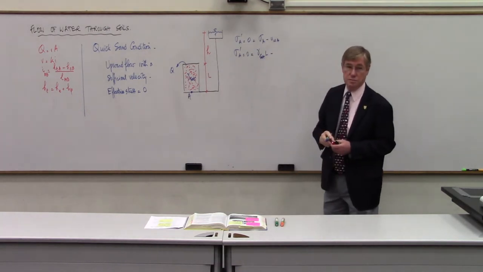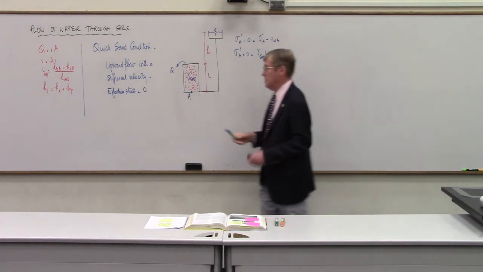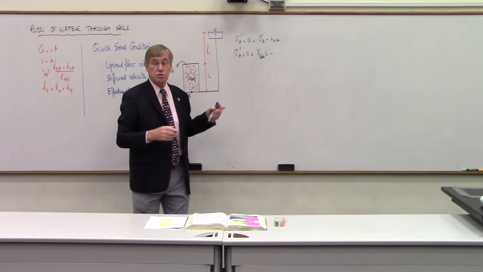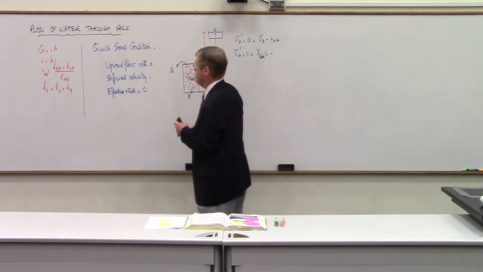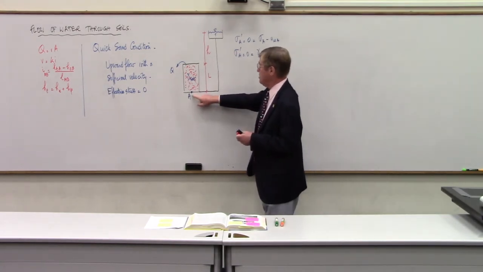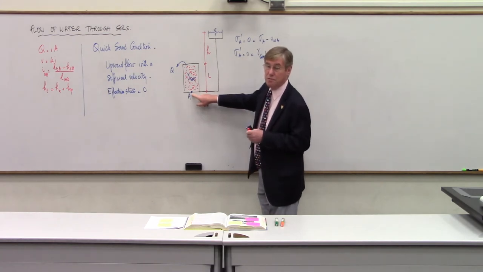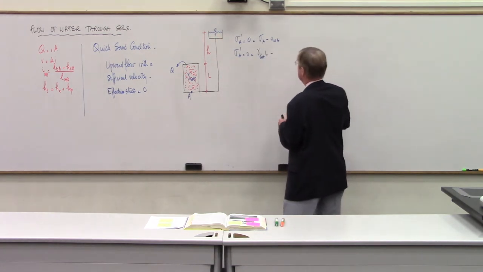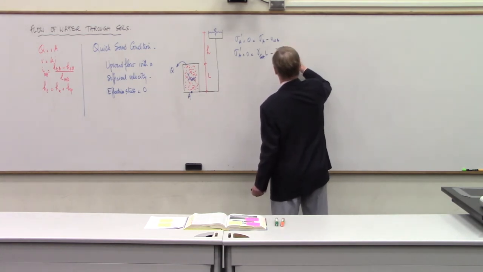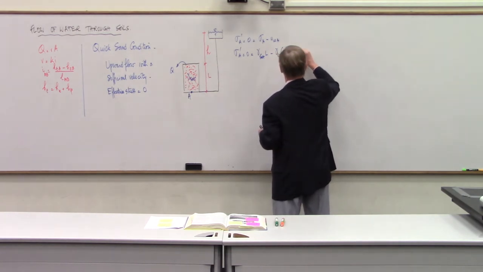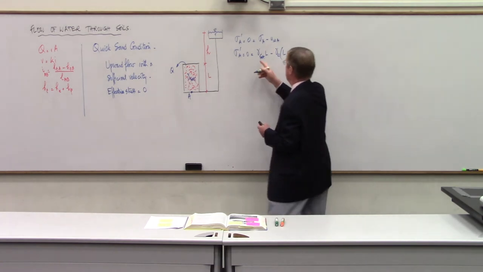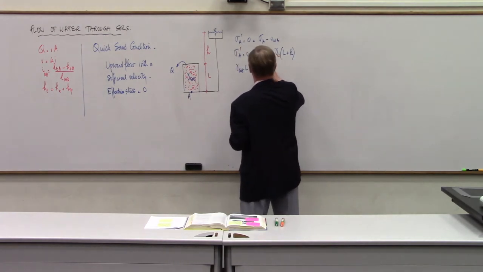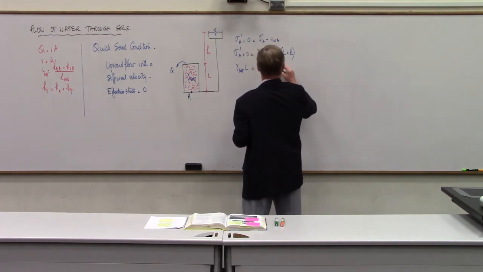What is the water pressure or water stress at A? By definition, it's the pressure head at A times gamma W. Because the water is flowing, you cannot use hydrostatic laws. In this case, we have to evaluate the pressure head at A. And you remember, for the pressure head at A, I've got to find a standpipe of clear water connected to A that goes to a free water level. So in this case, the water pressure at A is gamma W times (L plus H). So if I rewrite this equation, I'm going to have gamma saturated times L equals gamma W L plus gamma W H.